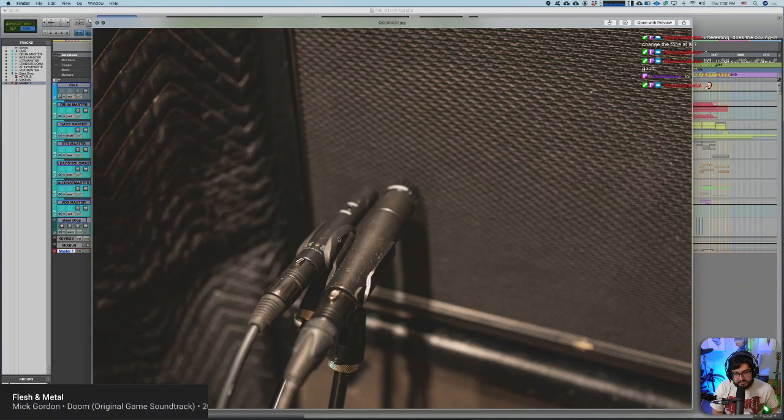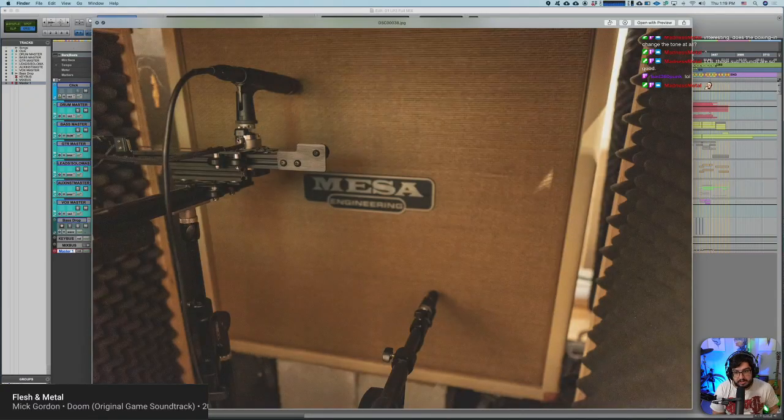But yeah, I believe on both amps, because both amps and cabs had a 57 and an ML1, for the models I used a 421, Sennheiser MD421, and a Royer 121 model, and just kind of blended them to where I thought they sounded cool. And then here, the 57 was on the microphone robot, so I can control it from my phone. And this was the cab that we actually mic'd up first.